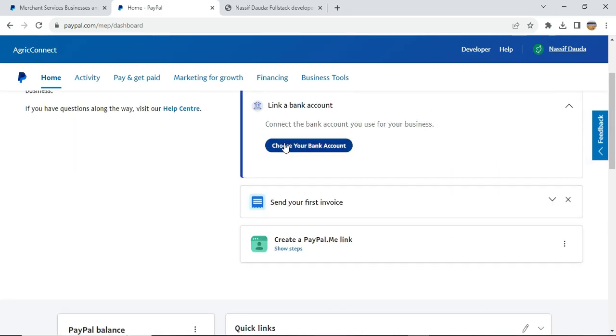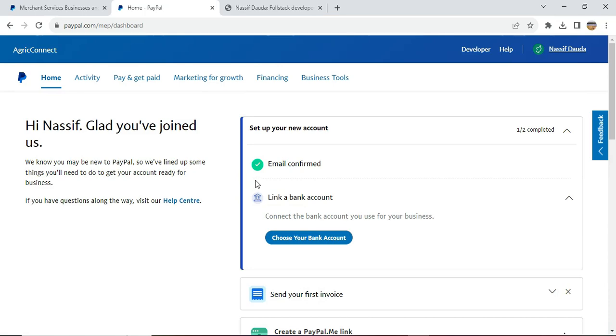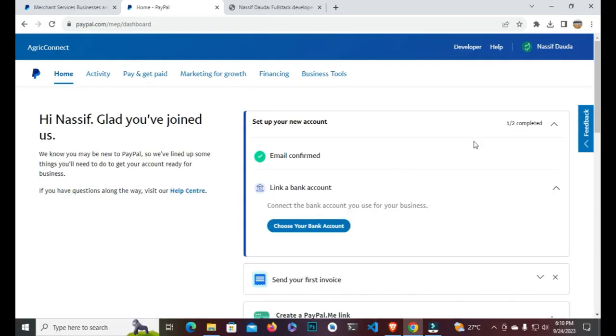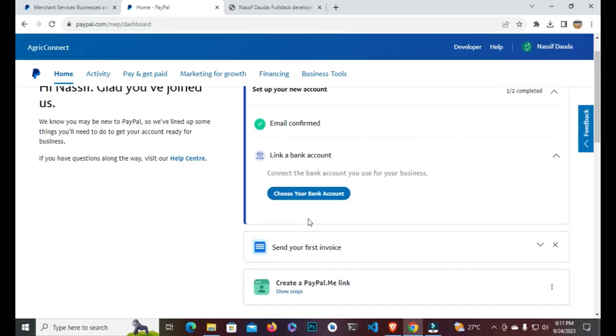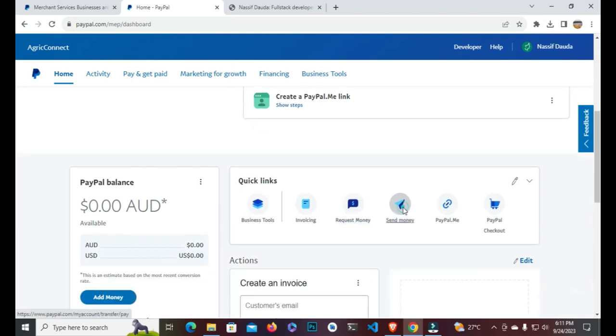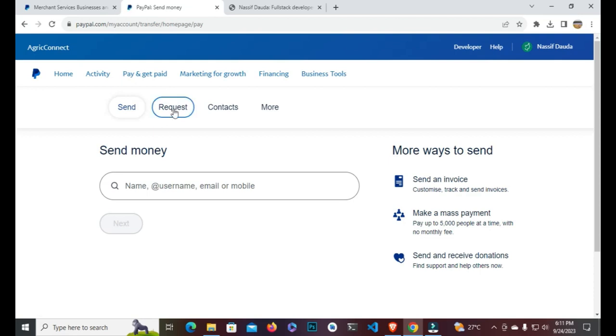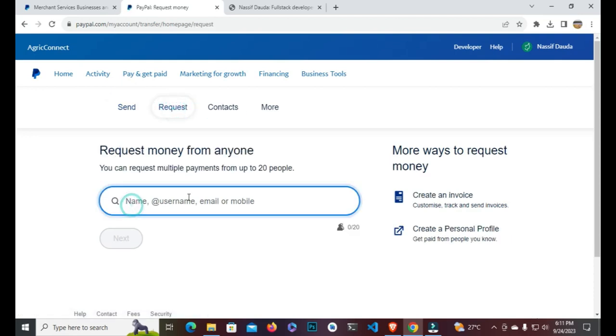So if you want to send money or make any other payment online, another way to receive payment is by coming here and then clicking on send money. So you can request for money. That is when people can send you money using your ID.